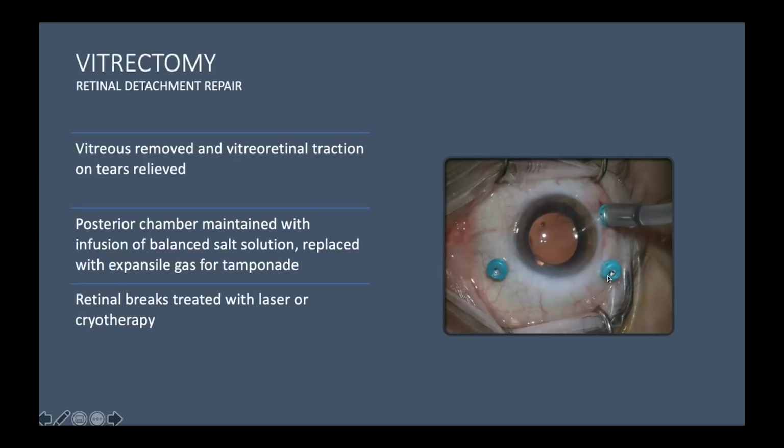There are two ports here that allow us to introduce instruments into the eye. One is usually a light pipe to improve visualization in the back of the eye. And one is the operating instrument, starting with the vitrector, which cuts and removes and suctions out the vitreous gel. And then we can also introduce other instruments in the eye to peel membranes, to apply laser, to apply diathermy. And then this third port, you can see the infusion is attached, which can inject balanced salt solution and later air into the eye.